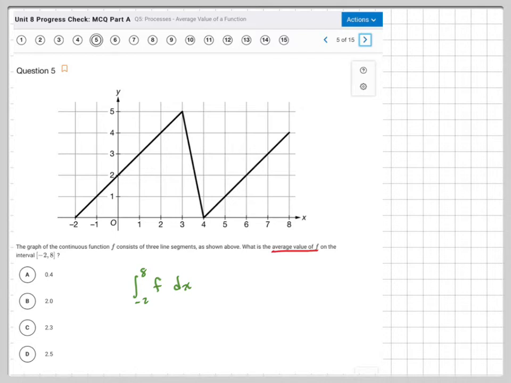And we're going to divide that by the interval from negative two to eight. Whenever you find the mean, you add all the numbers up and then divide by the number of numbers. In calculus, we're going to use the integral to add up all the numbers since there are infinite numbers between negative two and eight, and then we're going to divide by the interval that those values can be found in.